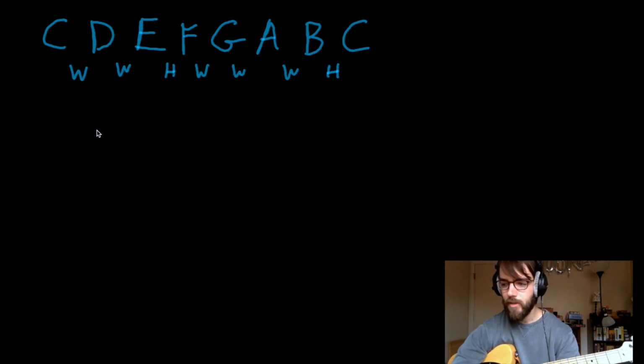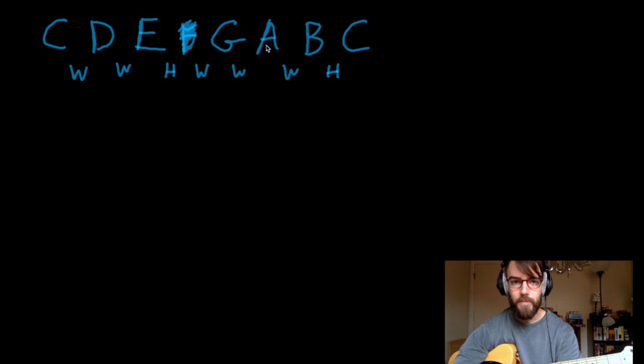So when we're talking about a pentatonic scale, what we want to do is eliminate these little half-step jumps here. So if we're starting with C, D, E, those are all whole step jumps. And then we have this half step here from E to F. So when we're formulating our pentatonic scale, we're just going to eliminate this F. So we're getting rid of this F note. All right, and we pick up where we left off.